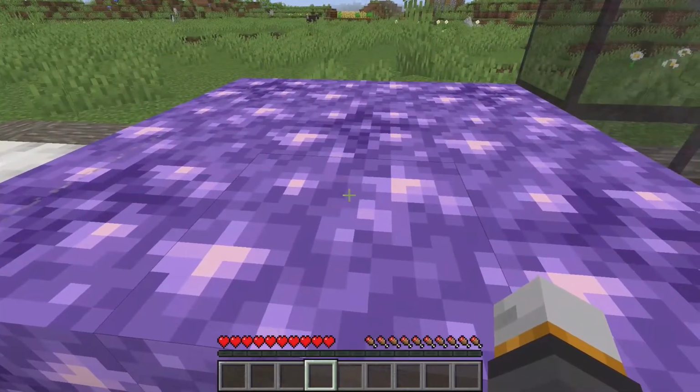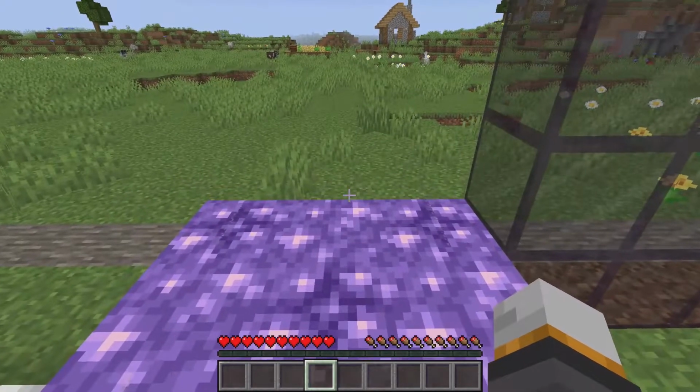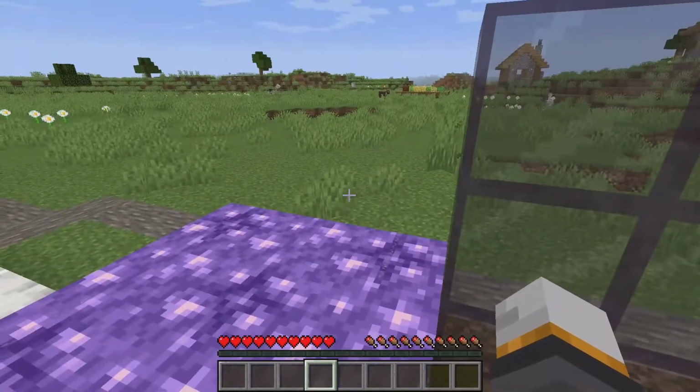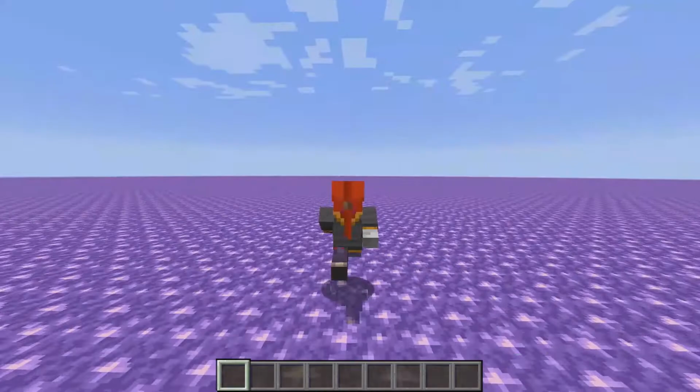And then there's also the amethyst block itself. You can take this with you, and then you can build with it. I mean, it's actually up to you. But they also make a really cool sound when we're walking on it, so go and take a listen.